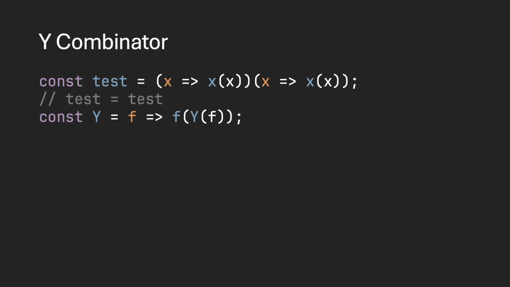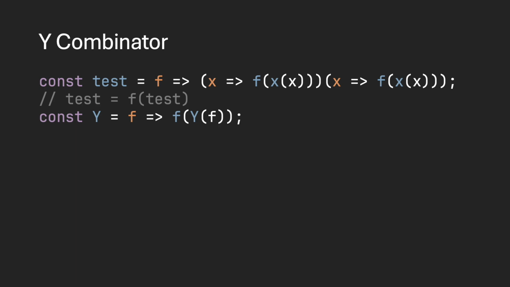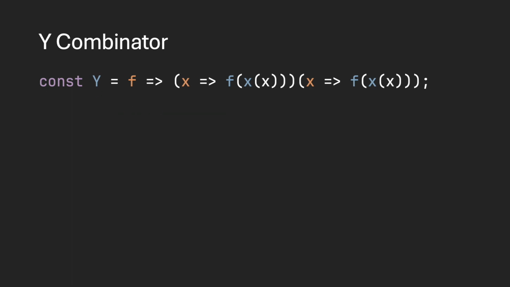Well, go figure. But this is something quite close to what we're actually looking for. We want test to be equal to f of test. To do so, we can pass in another parameter into our function, f, and then apply f onto its result. Now we get the Y combinator style behavior we're looking for. Now, finally, we have found the real Y combinator in JavaScript. And voila, we've even satisfied our rule of only using parameters of our function inside our function. Our Y combinator doesn't actually call itself anywhere inside it.